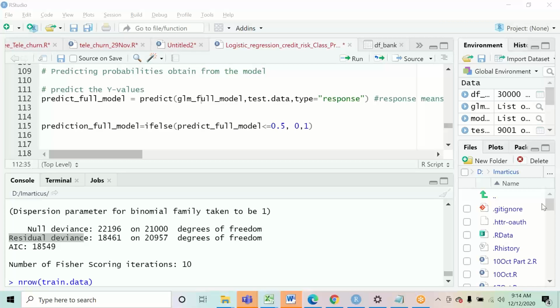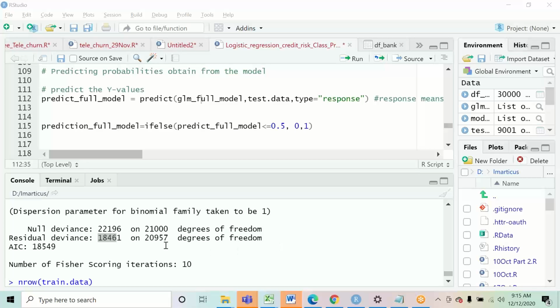And residual deviance is when you start taking the variables into it. So basically, the predictions are getting better. What should happen is your residual deviance should be as low as possible, as low as it can be compared to your null deviance. The lower it is, the better the predictability of your model will be, right, Raghu? If this increases, that means the accuracy of your model will decrease.